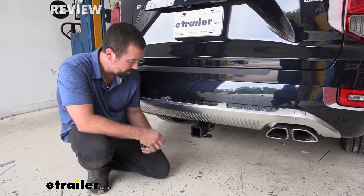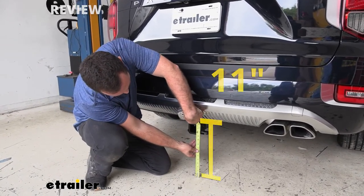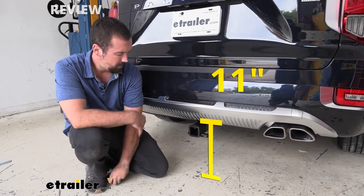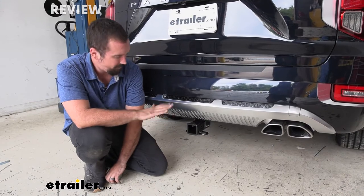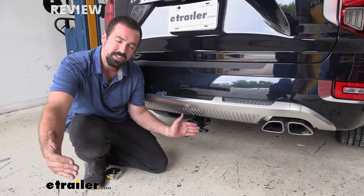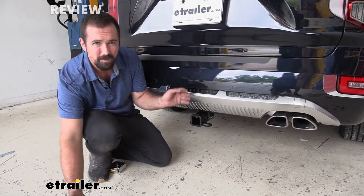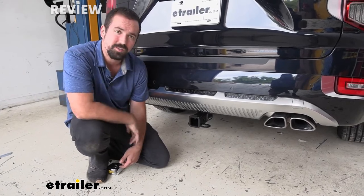Something else that's important is going to be the ground clearance. From the ground to the bottom of the receiver tube is about 11 inches. That's going to be important to note if you're taking your bikes on a mountain bike course, some of those paths can get rough and you may hit some bumps. Something else to consider, your accessories will be sticking out quite a bit, so if you go on an incline, you may have the potential to hit the ground. So while you're driving, keep that 11 inches in mind.